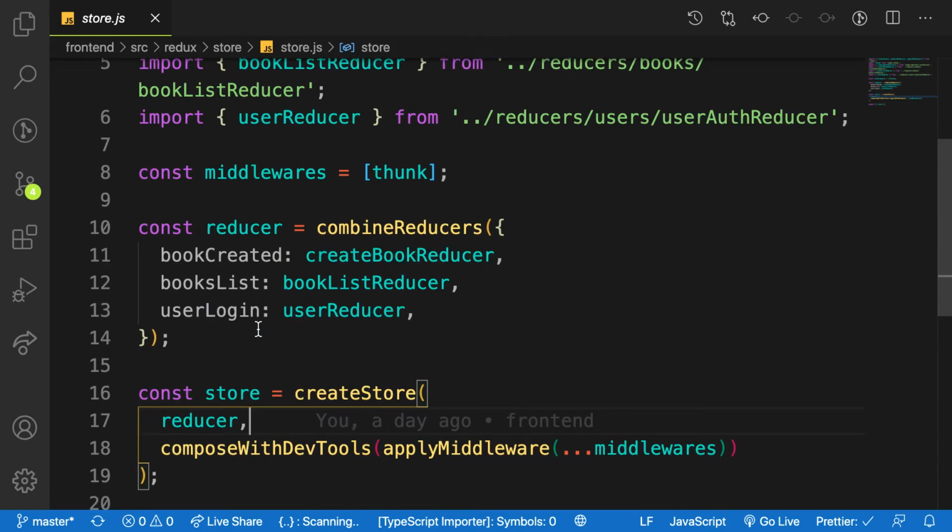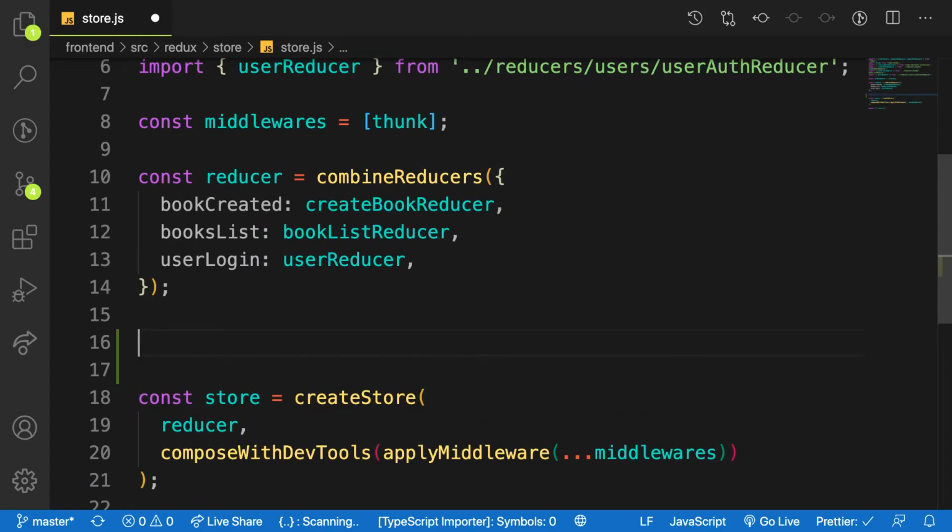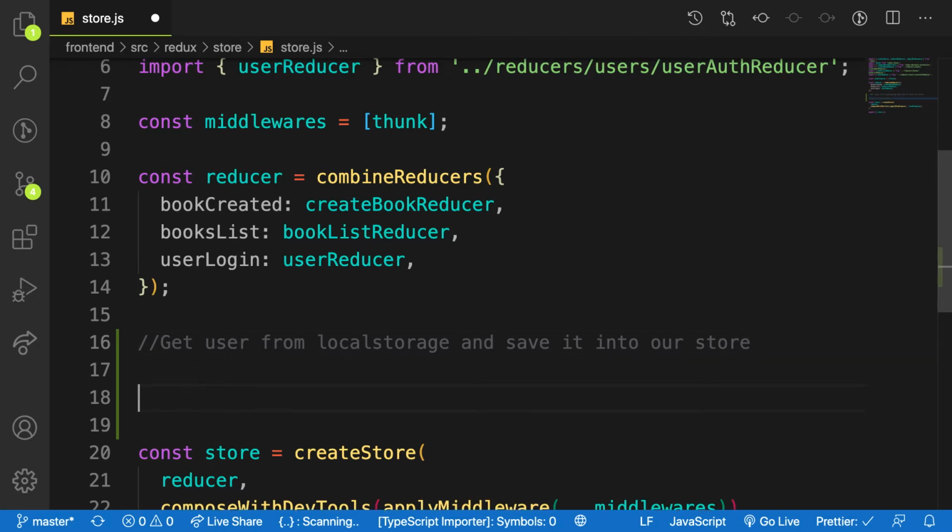So here, let's create a simple way of getting the user. So let me say get user from local storage, and save it into our store. Okay, so that in our component we can check if the user is actually logged in.